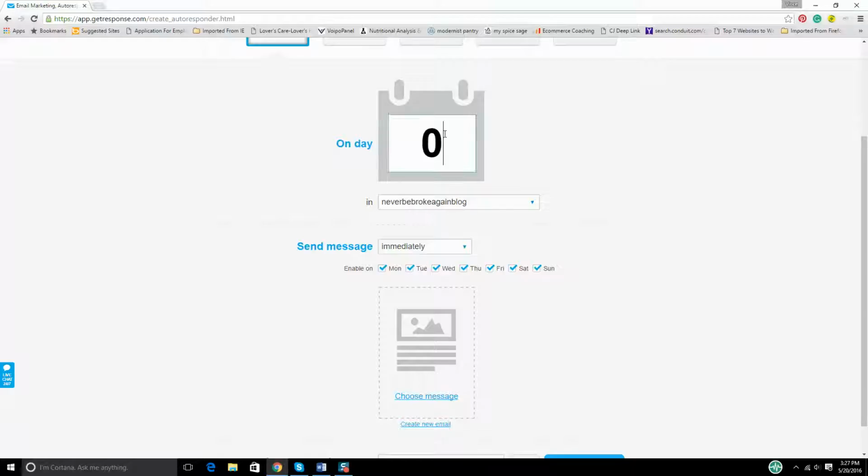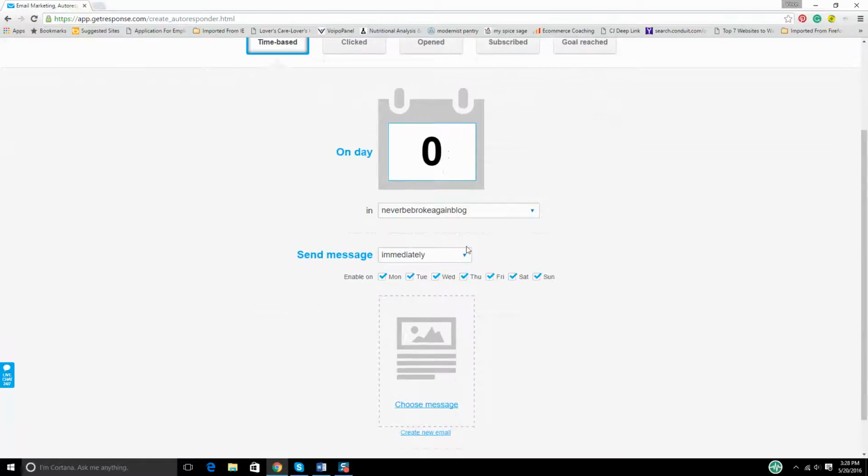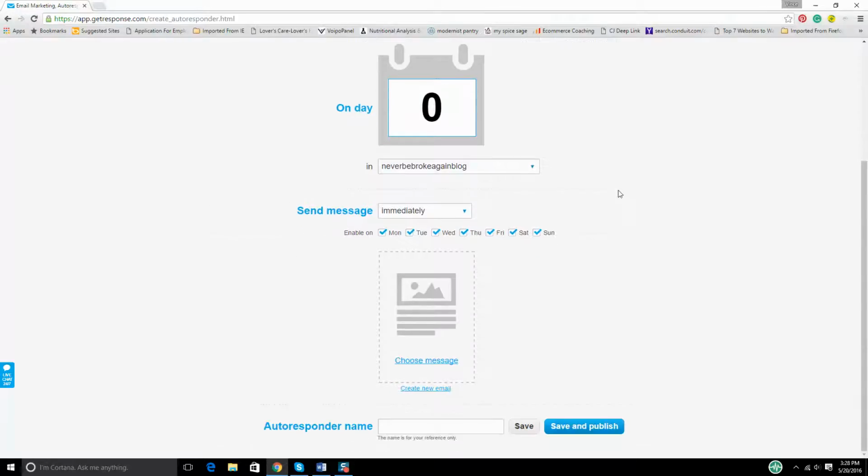And the point of this calendar is you can choose the date where you want to push the emails or your message out to your subscriber. 0 means you wanted to send it out immediately once someone subscribed to your list, and that's what I choose, my personal preference. There's other options here. You want to delay, they have choices where you can choose minutes and days or whatnot. You can play with that more.